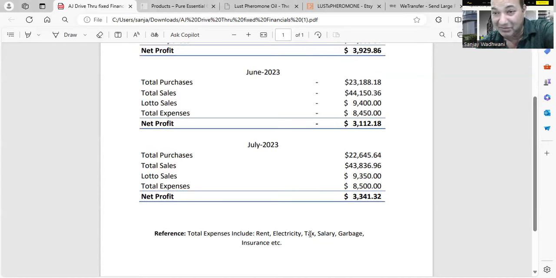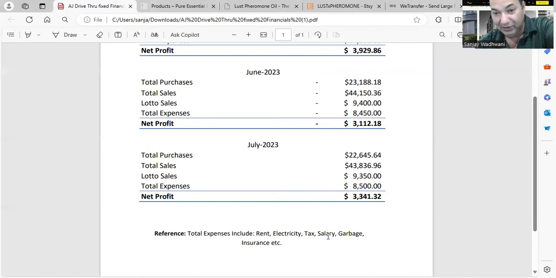Property tax you're not paying because it's done by the landlord. Tax based on sales, it depends what you're selling. If it's a food product, that's non-taxable, and if it's cigarettes and this and that, that's taxable. But how much are you selling? If you're selling $44,000 in sales, where 70% of your sales is non-taxable and only 30% is taxable, then this number does not add up.